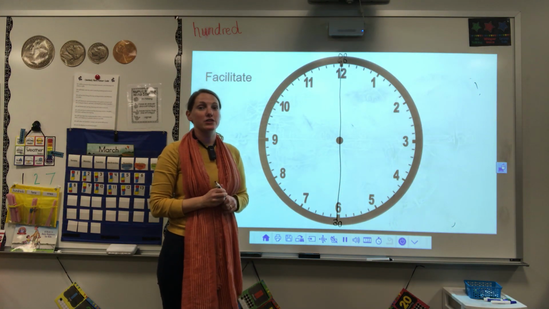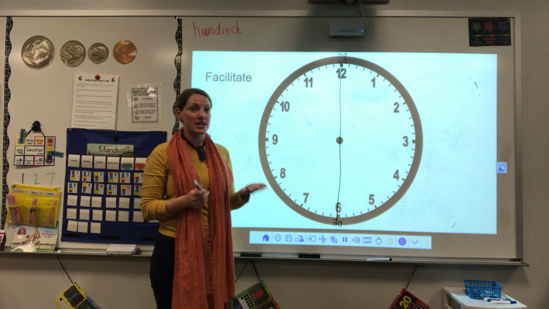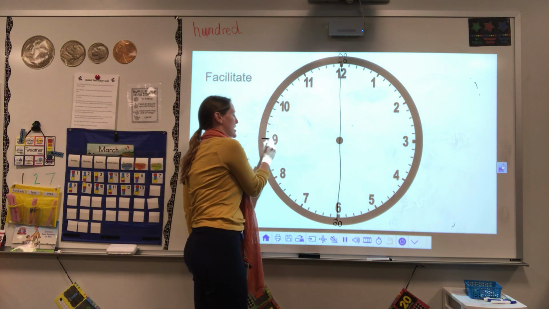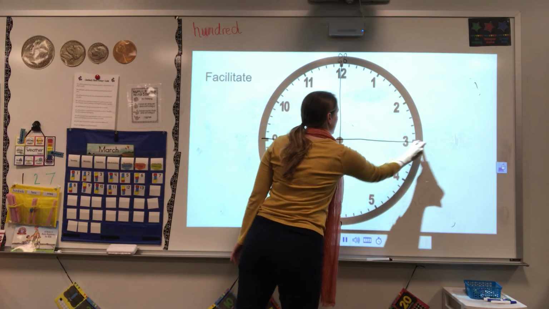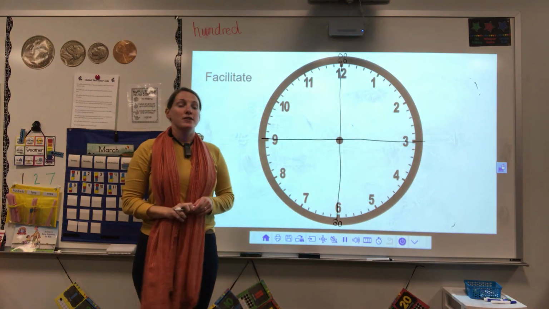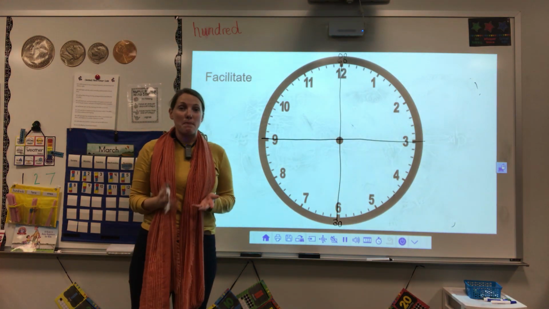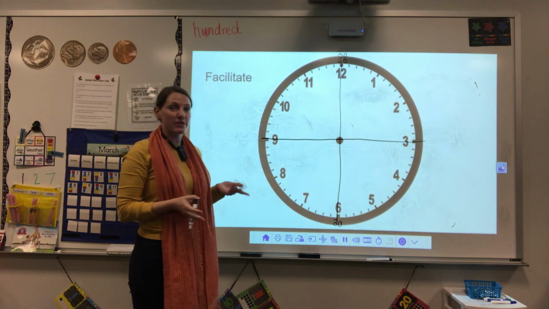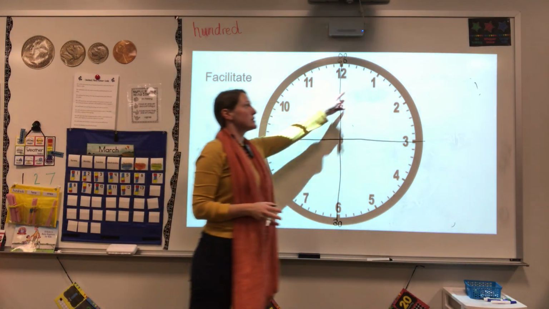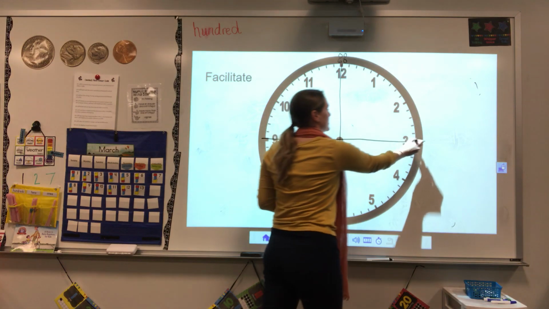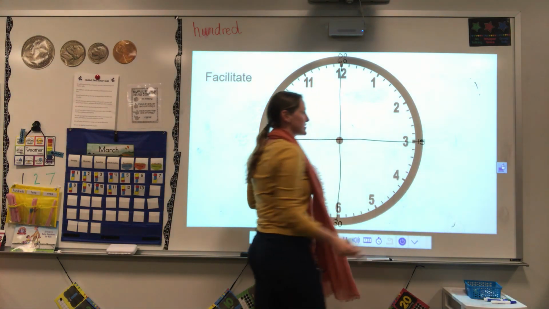Now if we want to make it into fourths, we need to partition it again in half, but horizontally. We'll start at the 9 and go all the way across to the 3. What is that 3 really worth when we're looking at minutes? Well, we skip count by 5s on those large numbers. So we'd skip count 5, 10, 15. So this is worth 15 minutes.